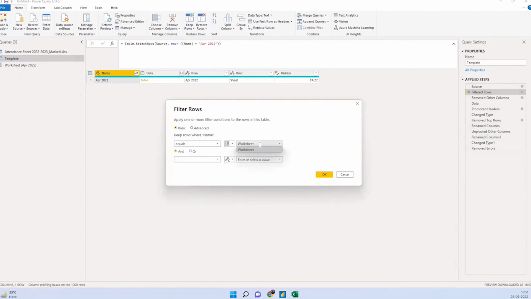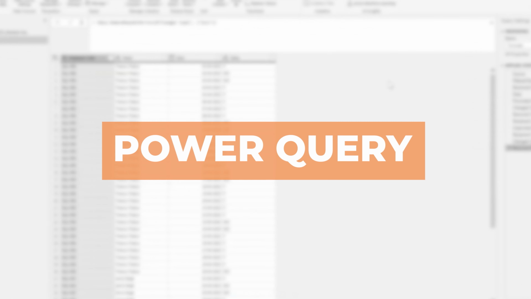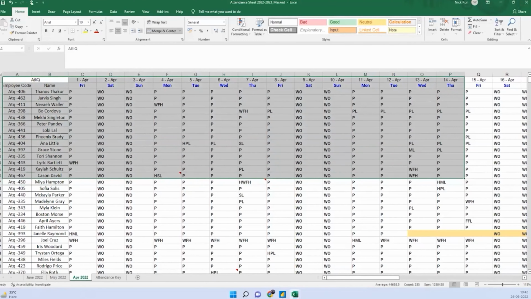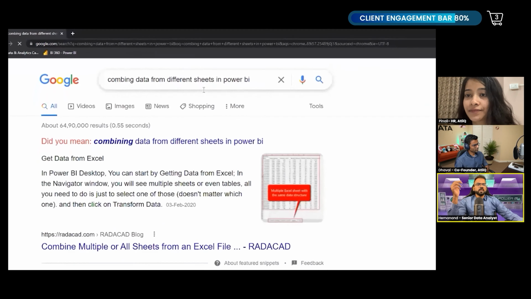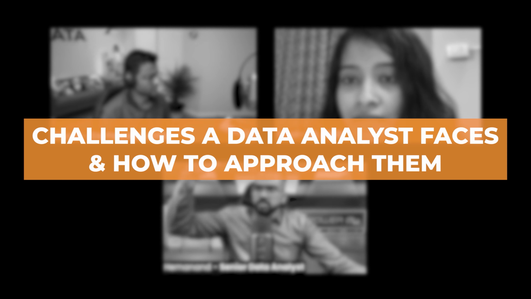In this section, you will learn how to gather and transform data using Power Query. Power Query is a feature within Power BI that helps you collect and transform data. We have our data in Excel and multiple sheets with different column headers, and it's a special case that you will see how the data analyst Googles the solution. You will also see the kind of challenges a data analyst may face in real time and how they approach those problems. Are you excited?